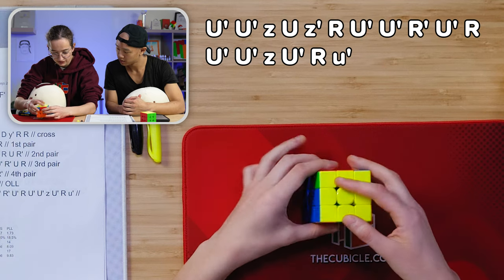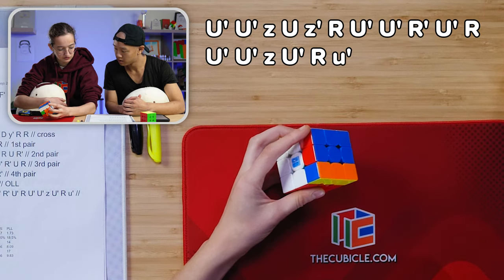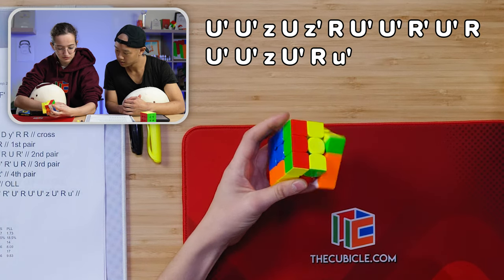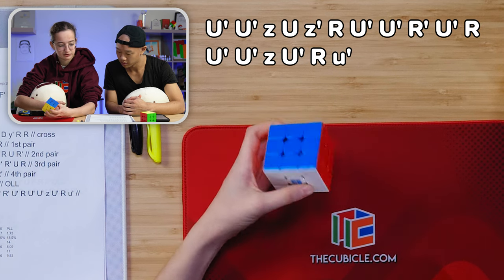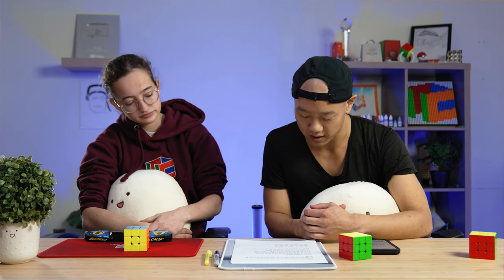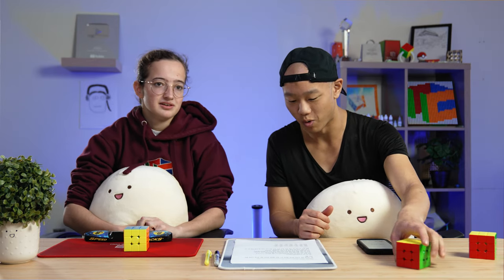He does a different arc. Oh. Which I think is the best arc from this angle. From that position? Yeah. So he has it like this. Yeah. He goes U prime U prime. Yeah. Then you do L, but he does it like this. Okay. And then rotate and finish with a Y U prime. Okay. Yeah. The interesting thing here is he doesn't seem to solve pairs on the left. I don't know if that's like, we'll see more of those later, but just doesn't seem like it happens.